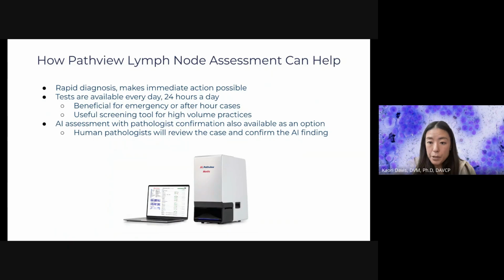And even after we automate this test, we will also have the AI assessment with the pathologist confirmation item that is still available. So when in doubt, or when you want a second set of eyes, we are always here for you. And human pathologists will review those cases when requested.